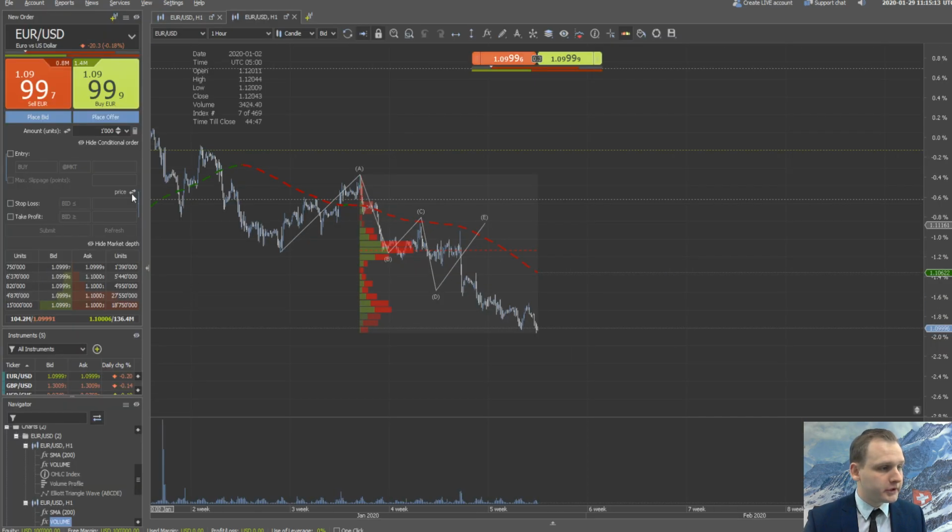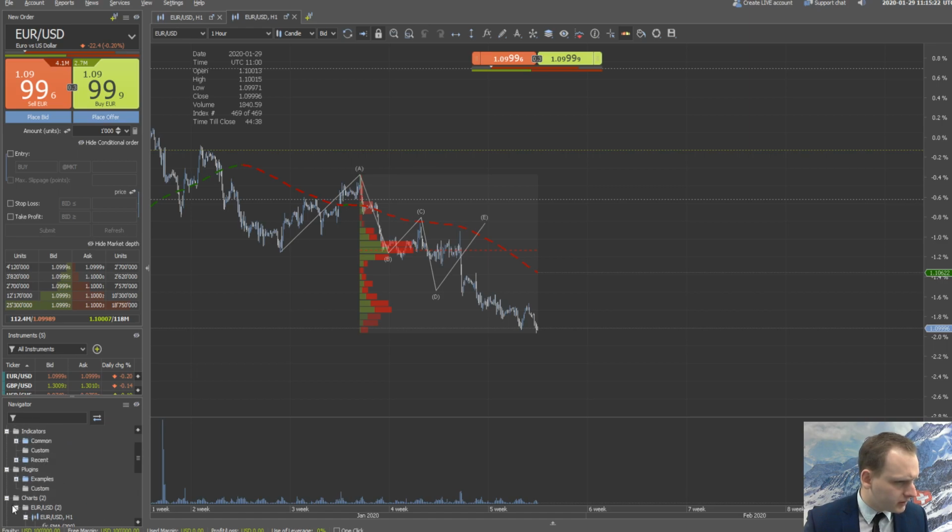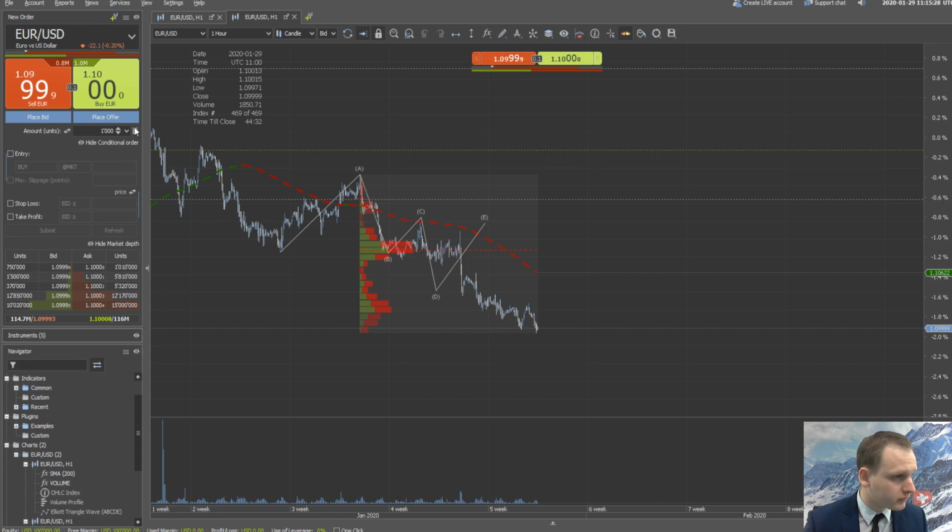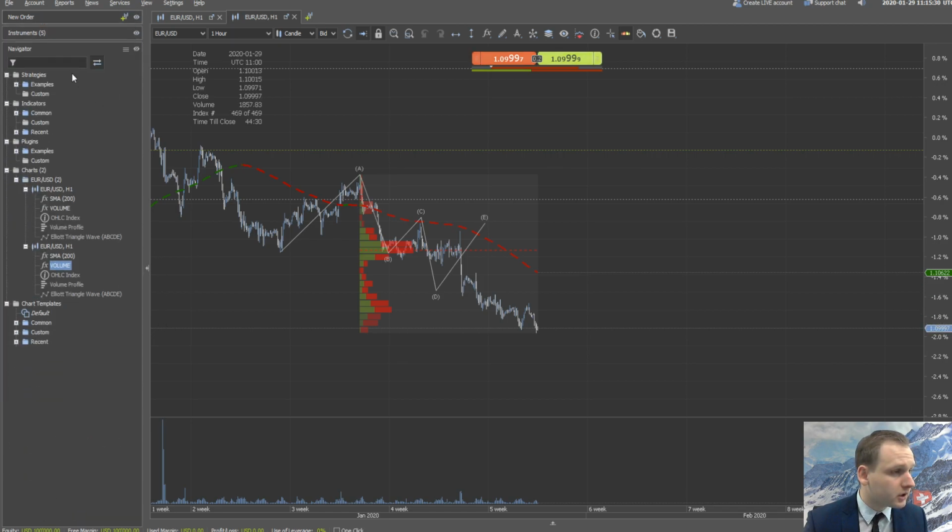One more thing, I didn't want to show you this panel initially, but it's what you always have. Usually it's the market depth, instrument list, but you can see that you have here a navigation tab. Let's turn off the instruments. We don't need the order. And so see, here you got all the templates, and there are some strategy examples.